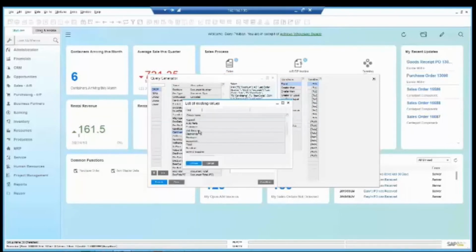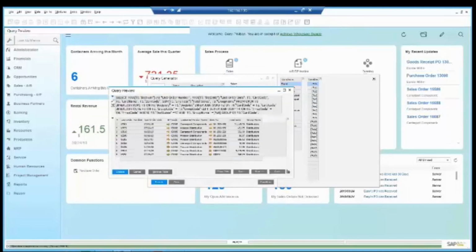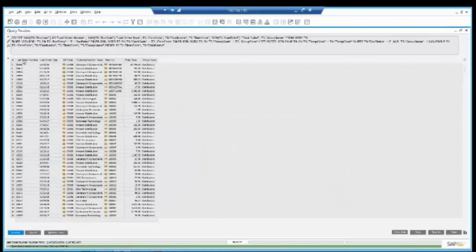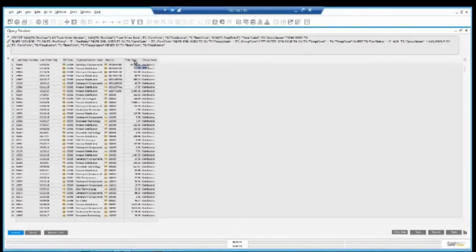We'll choose distributors, okay? And you can see that I now have when it was last ordered, the date, the different products, and the total sales. Now inside of a query, just so that you know, if you hold the control key and click on a column header, it will give you a summary. So you can see my total sales for this were 1.5 million, or 1499 million. That's a useful thing to be able to get in any of these queries.